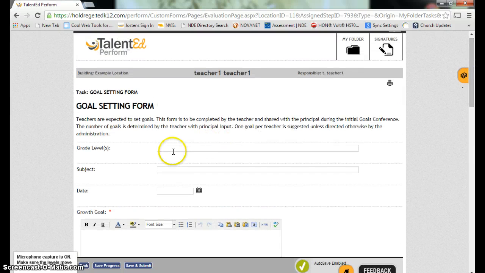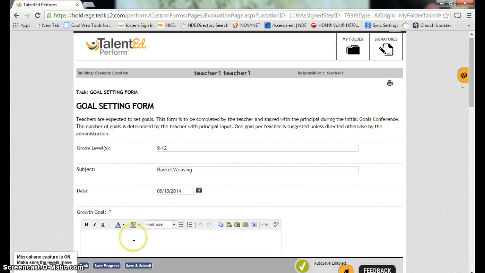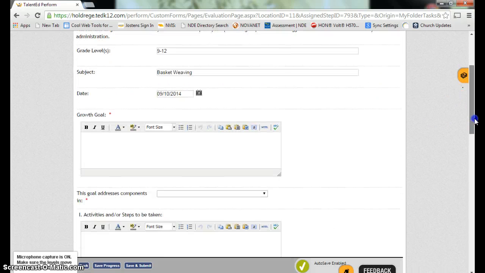and it will bring up a few boxes that have the same areas of information we had on the paper forms in the past. So let's fill this out and say Teacher 1 is teaching grades 9 through 12, basket weaving. The date we're filing this is today. And the growth goal, let's move this down just a little bit.